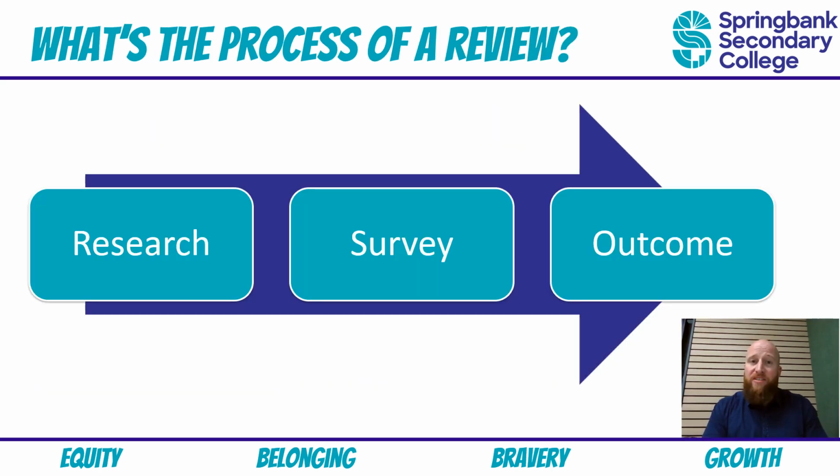Review processes are not exactly easy. So we need to really articulate the actual structure, design, and processes of what a review should look like. First, we need to begin with the research. We need to find out what would actually work best for our students. Then we need a survey. This is looking at each of the key stakeholders invested within our school and our school's community before we can determine what the outcome is going to be.